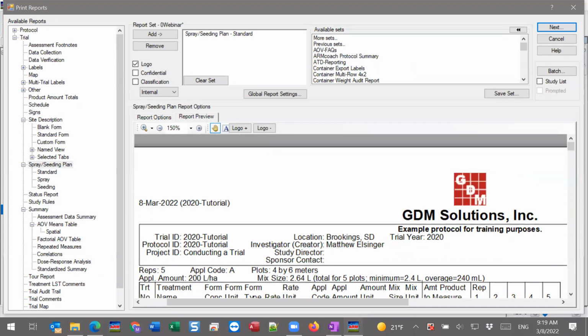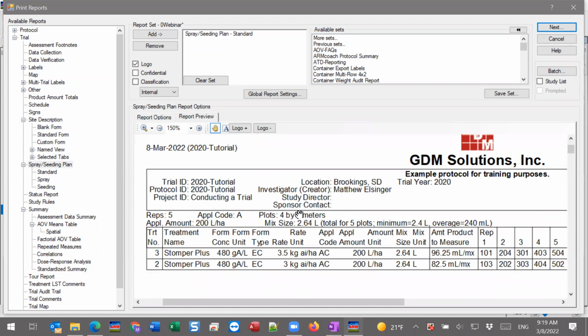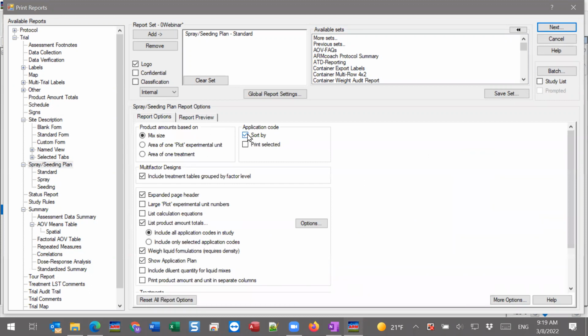I do have a question here, and I think we'll probably save it for the end. Questions about certainly a different type of application than the simple herbicide we have here, with orchards and grapes, using the canopy height and the leaf wall area. So I'll try to save a little time at the end to show a couple of those. We'll make sure to have that. Those are definitely a different can of worms, as we say, a different system there. So cycling back here to the report options, that was the sort by application code.